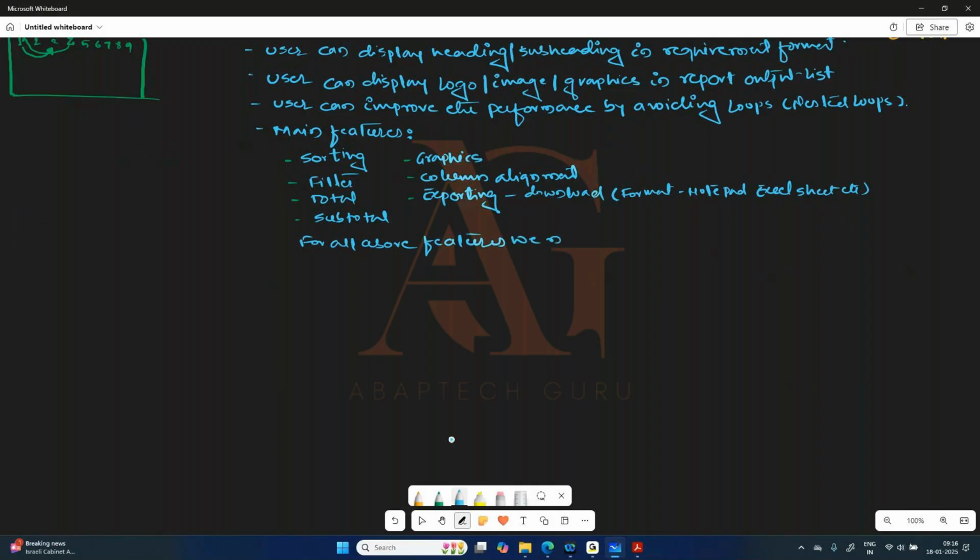Next, for all the above features, we need to write extra lines of code in traditional reporting.